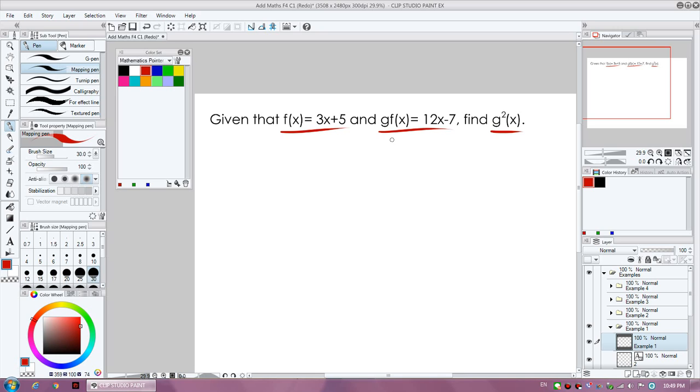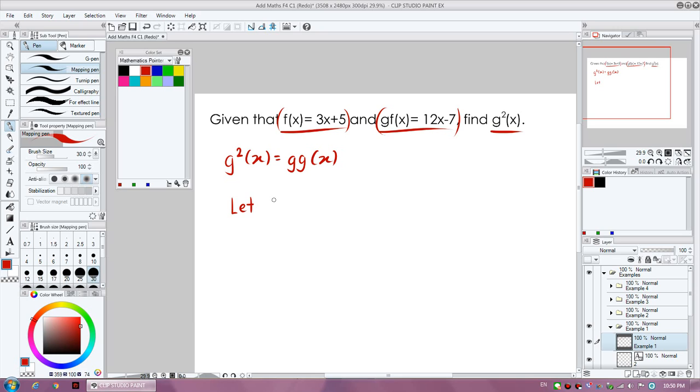With inverse functions, you can find g(x). It needs to be known that g squared x is the same as g(x). So in the end, we still need to find the function g. To find function g, we just need to use inverse functions to put these two functions together. Firstly, we need to find the inverse function for f.